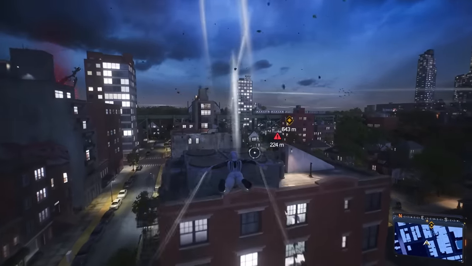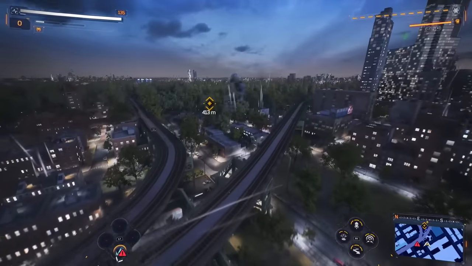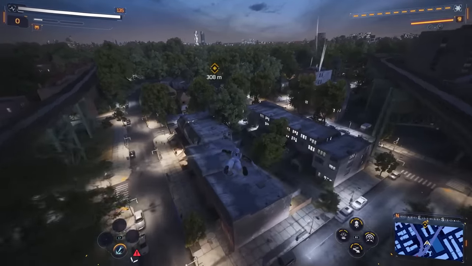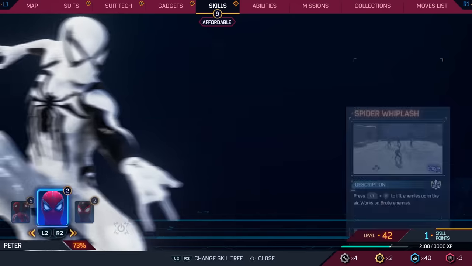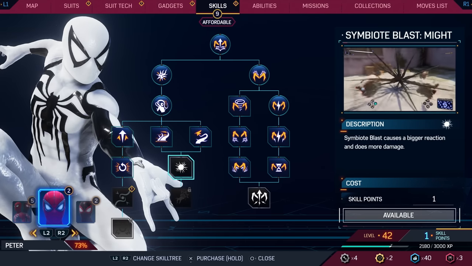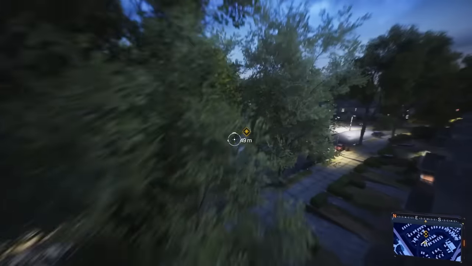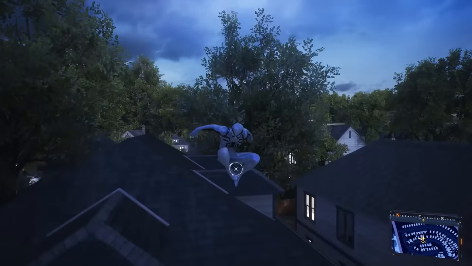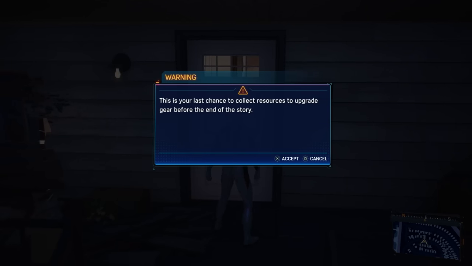And before we get too far started with it, I should definitely see if there's any other skill points I want to apply. I'm just gonna fly over here as much as possible. All right, almost. And let's see for ourselves. Our skills right here, we have one skill point. I guess I'll go into it with Peter and see. I think the symbiote blast might just be our best idea. There we go, cool. Okay, so let's see what's going on over here then. And, whoa. We made it. This place is still pretty busted up. This is your last chance to collect resources to upgrade gear before the end of the story. I think we're as good as we're gonna get. Let's go ahead and save the day.